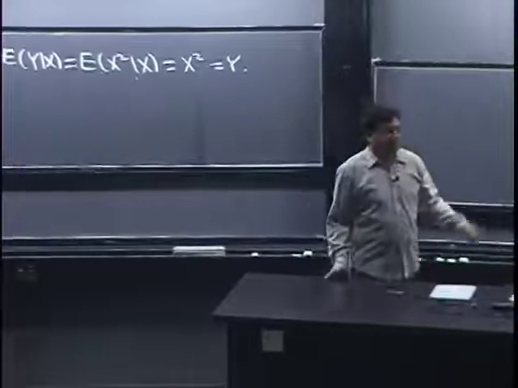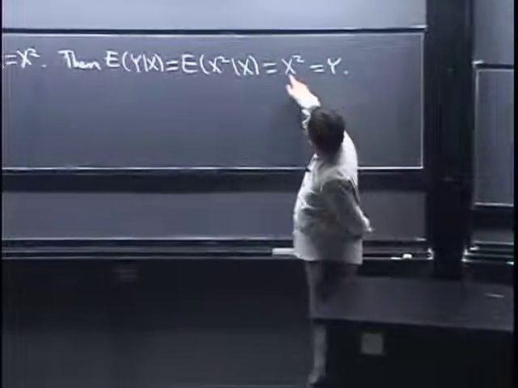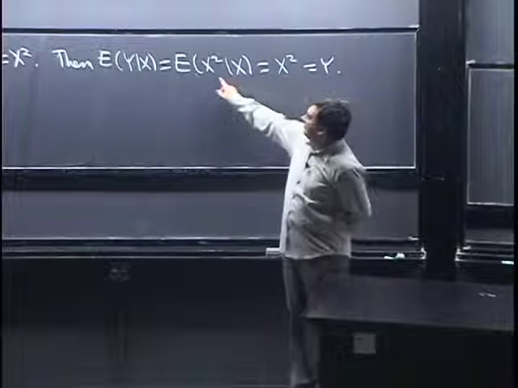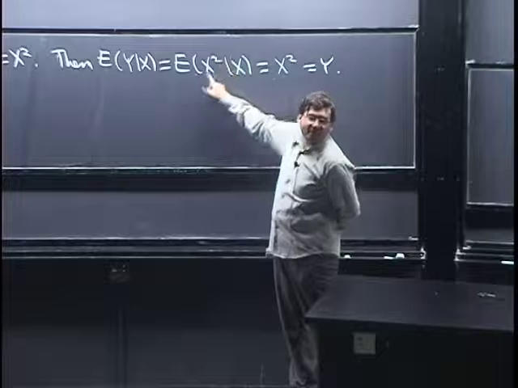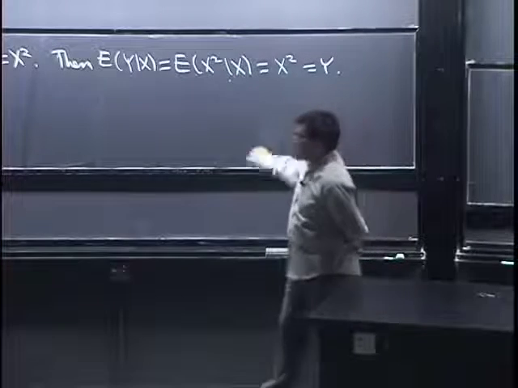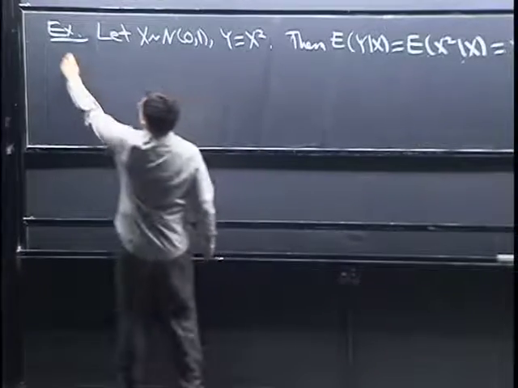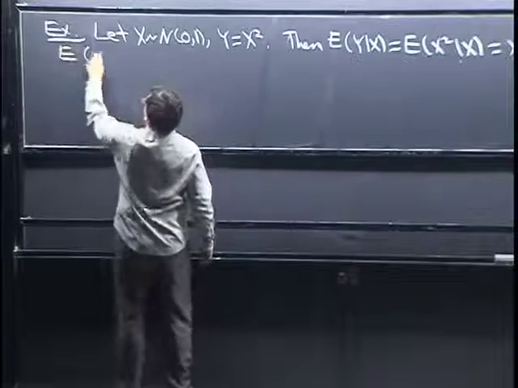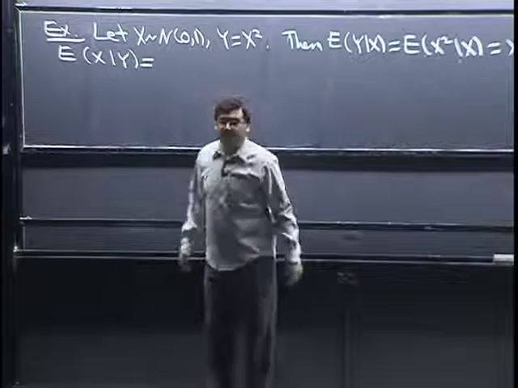Okay, so now that's a very easy calculation. But if we didn't get x squared here, then there's something very suspicious about this, right? We get to know x, and somehow we're predicting something else, that doesn't make sense. So this should be very, very clear. Now let's see what would happen if we went the other way around. Same example, but now let's do e of x given y instead of e of y given x.